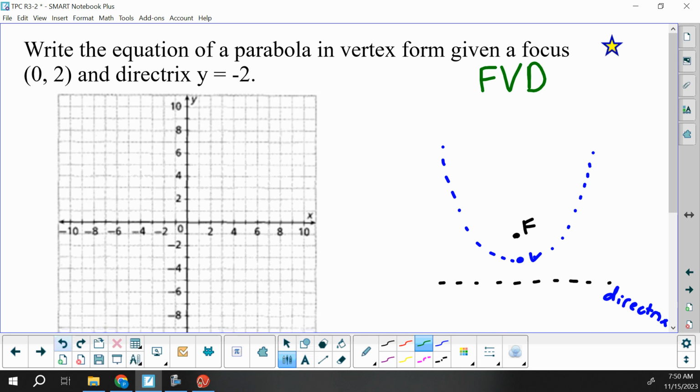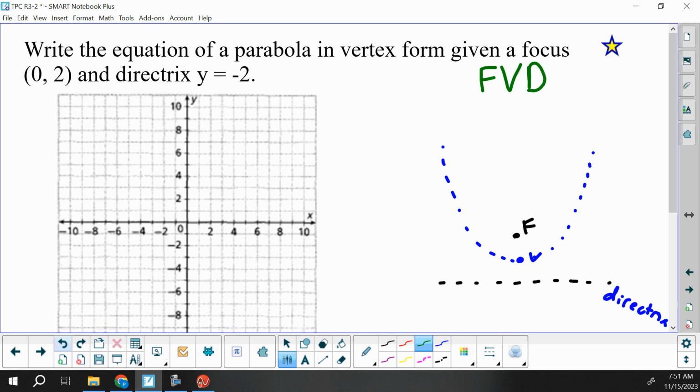and the directrix. Now, I want you to think to yourself all the different things that you have had for breakfast in the course of your life. And I want you to think if you have ever heard of a French vanilla donut. Odds are you probably have never heard of a French vanilla donut. But for the purpose of this, I want you to think of a French vanilla donut.